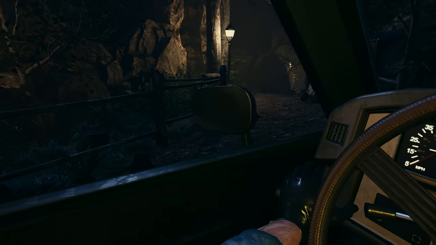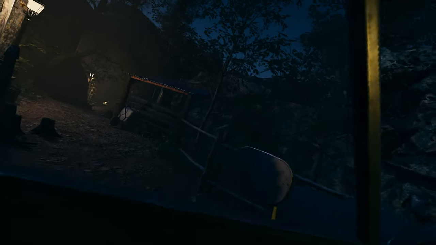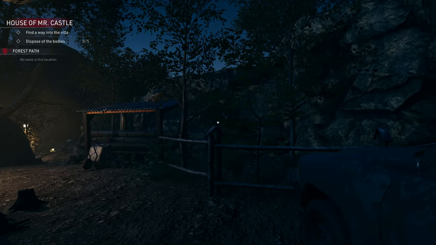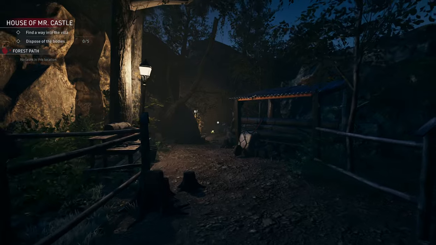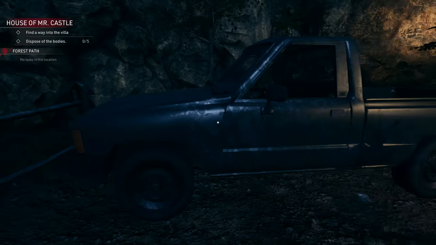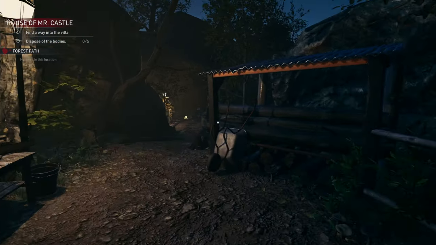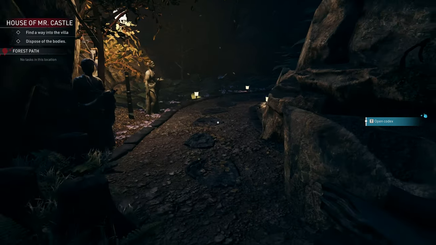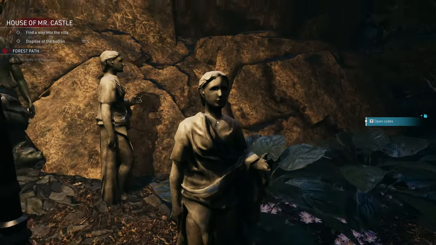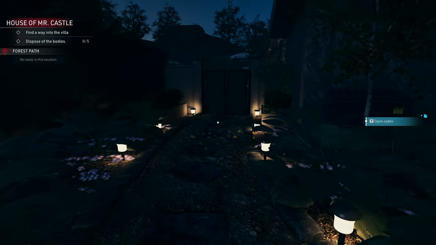We're here. Okay. Find a way into the villa. Dispose of the bodies. Just as easy as that. For the bodies. That was a lovely looking area.